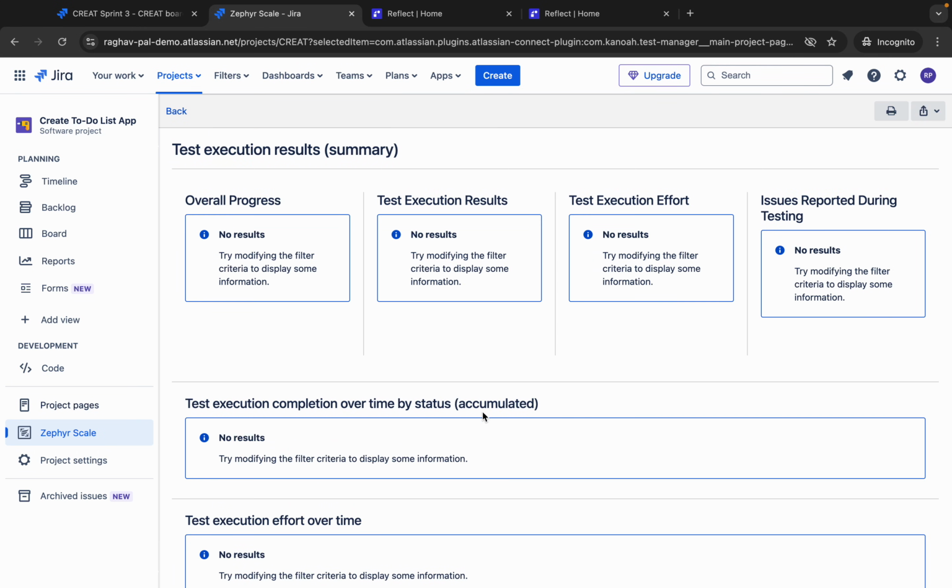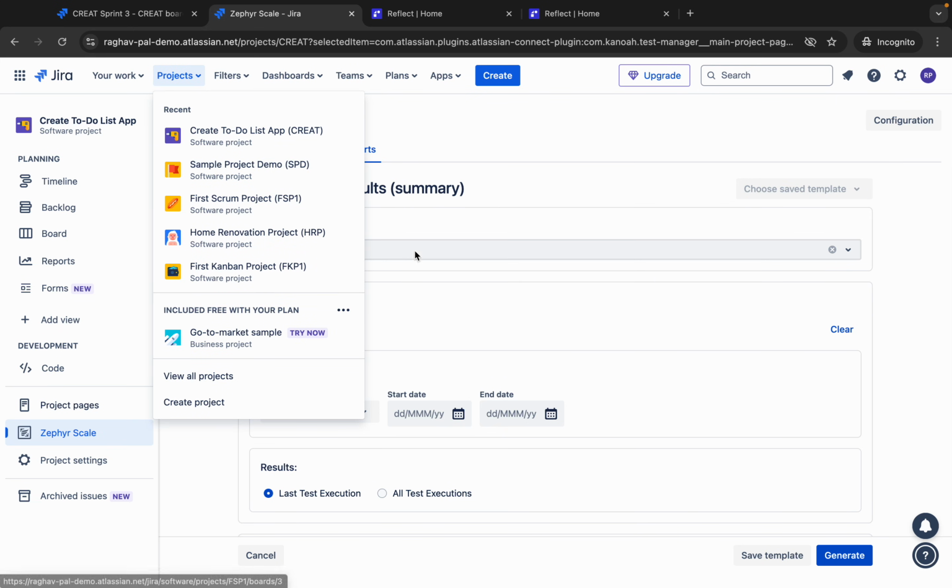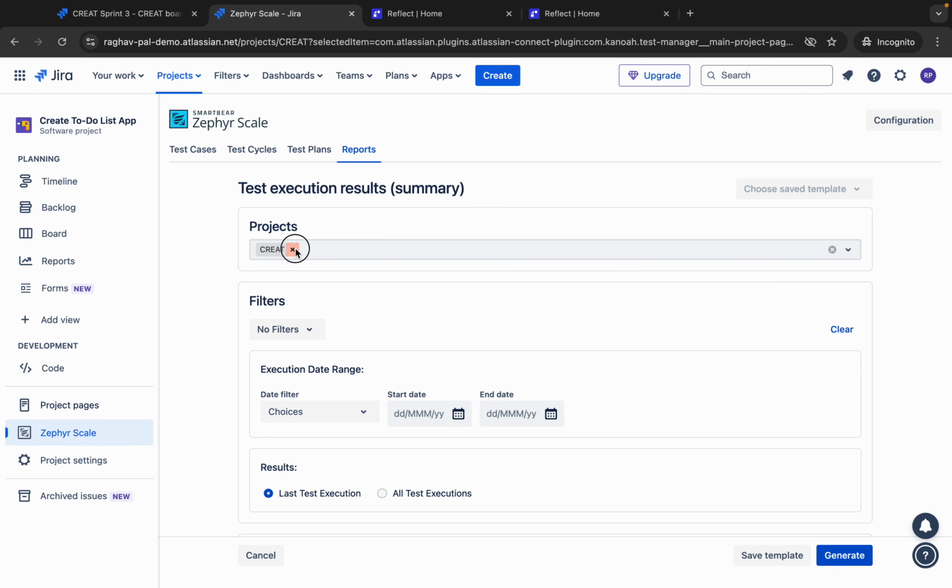We can also save this template, and as of now it shows no results. So once we have some data, it will show you the data here. Okay, so you can check like this. Okay, so you have to see the project. Let me see, create to-do list, it is already there.